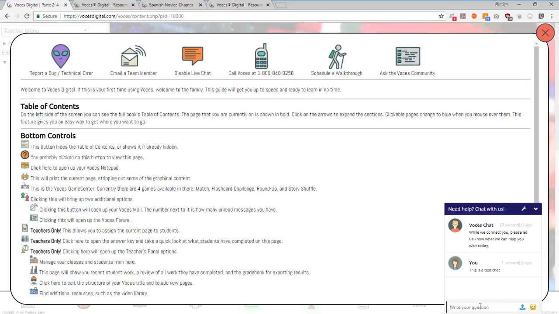But this is a really good way to talk to us and ask us quick questions if you are having an issue and your students are in your classroom. You maybe don't want to call us. This is a really quick and easy way to contact us. You can send us files. We can send you files, so we can go back and forth and help you out as you're getting yourself set up. So again, a really good way to talk to us and let us talk to you.